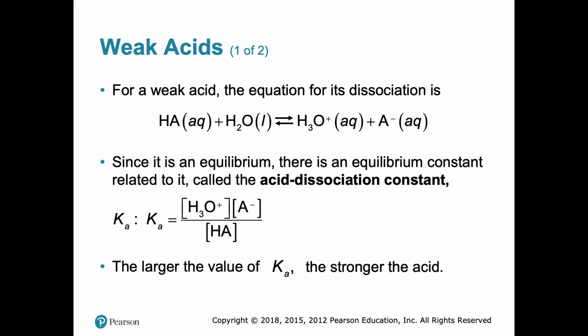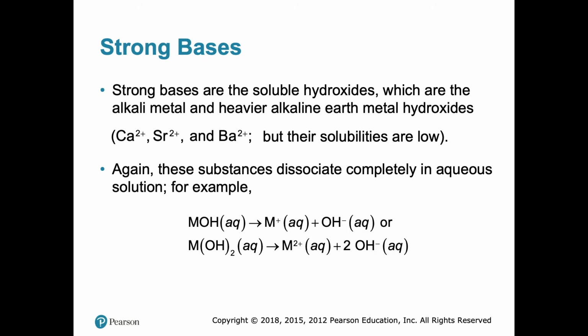Okay. All right. So this is what we'll focus on here in class mostly, and it's the dissociation of a weak acid, where we have an acid, say acetic acid, plus water, which will get you the hydronium ion and its conjugate base. Notice that it's a reversible reaction because all equilibrium reactions have arrows going forwards and backwards, compared to this one, where the arrow is only going one direction. When the arrow goes only one direction, it goes completely to dissociation. It doesn't go back to being what it was before.